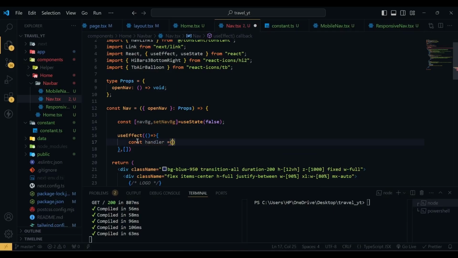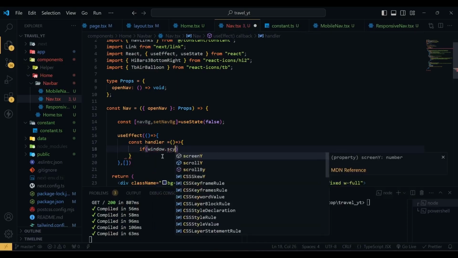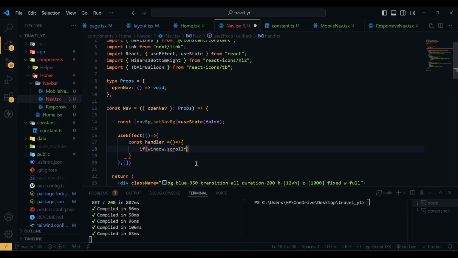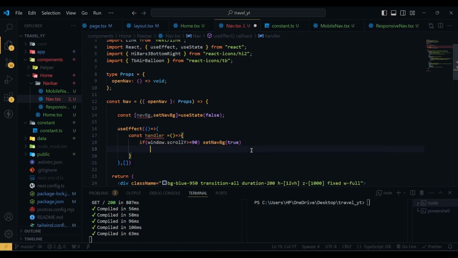This one will be an arrow function, and inside this we are going to first check if window.scrollY, that means scroll in the y direction, is greater than or equal to 90, that means we scrolled 90 pixels, then we are going to set our navBg to true, then we are going to show the background color.